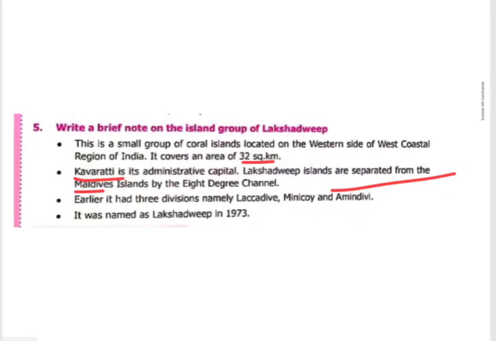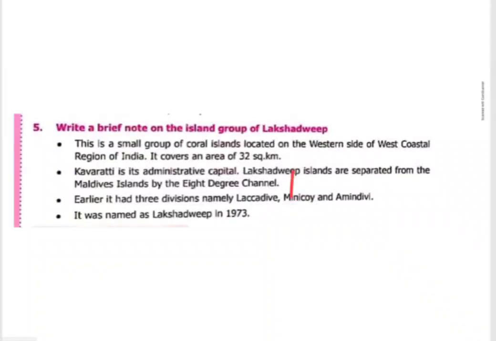Yes, when I was teaching, I showed the map, everything, and the pictures also, children. You can check the same video once again. Lakshadweep Islands are separated from the Maldives Islands by the 8-degree channel. Earlier, it had 3 divisions, namely Laccadive, Minicoy and Amini Divi. But in the year 1973 it was renamed as Lakshadweep. So these are the things. It's very important, and easy also.